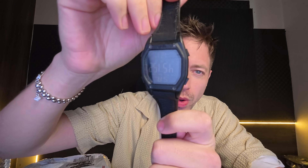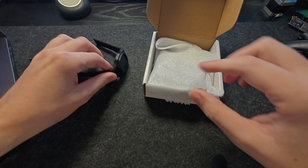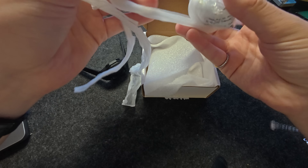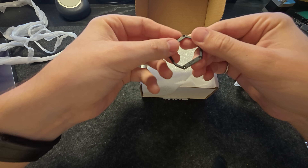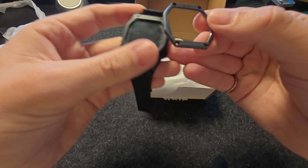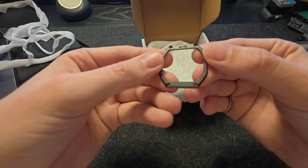I just got a special delivery from PCBWay. This is my first impression of looking at this product. The previous watch was made out of 3D print, but this one is made out of 316 stainless steel. This is only half the build — the other half should be in soon, but this is the main part and the top. Let's see how this looks. Customs had to open this up just to see what it was. This is the top made out of metal. Wow — oh my God, they nailed it. I did not expect that.